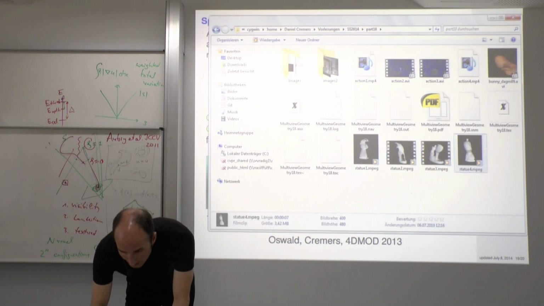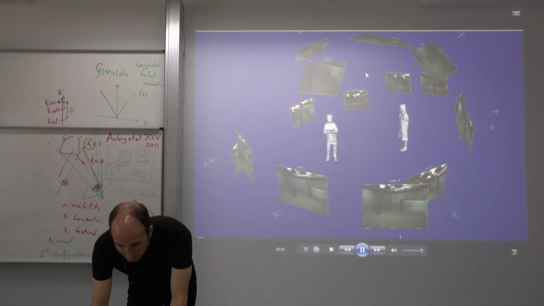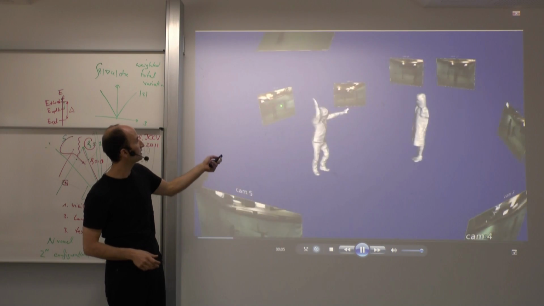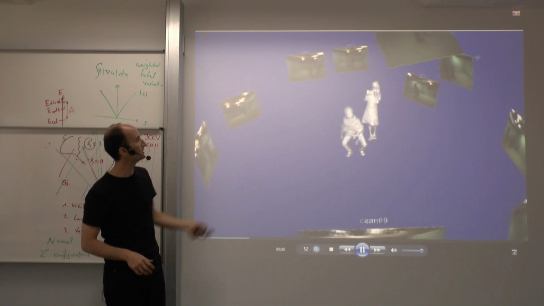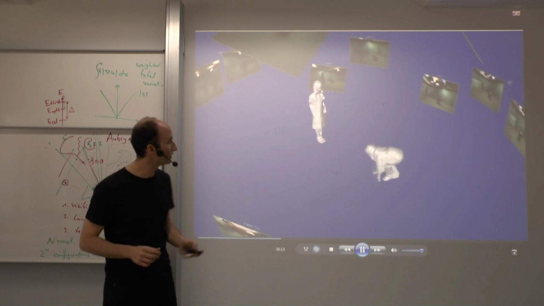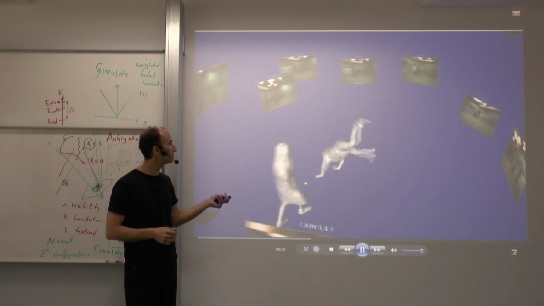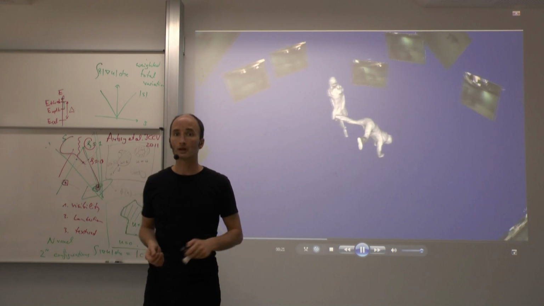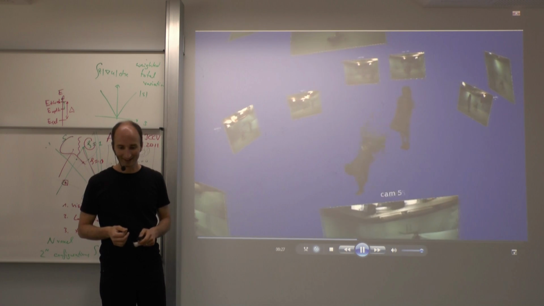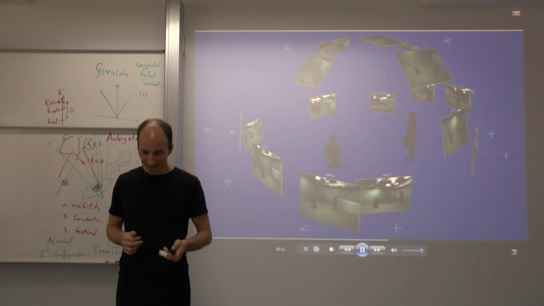I'll show you some videos here that give you a much better idea. Here is the scene. Here are the 16 cameras filming this action synchronously, and here you see the reconstructed geometry. And you can even recognize what's going on. So the level of detail of these reconstructions is sufficiently good to see that there is a little boy and a little girl, and that they're doing quite athletic sports movements. I guess we could have maybe used a more professional athlete, but I think this is even more entertaining.